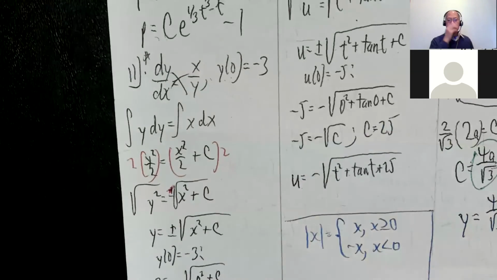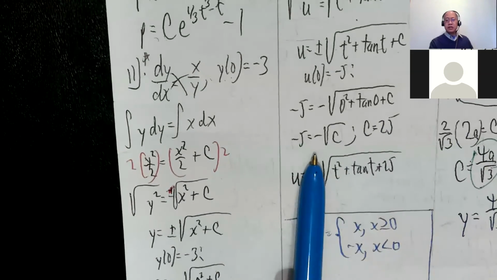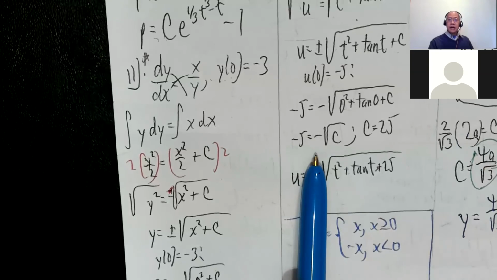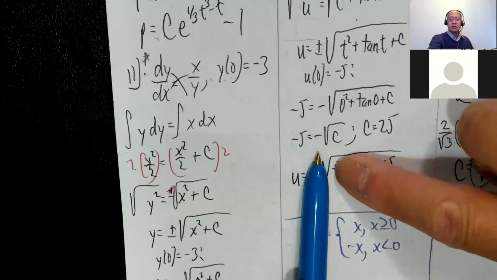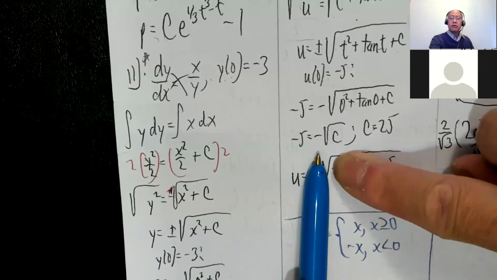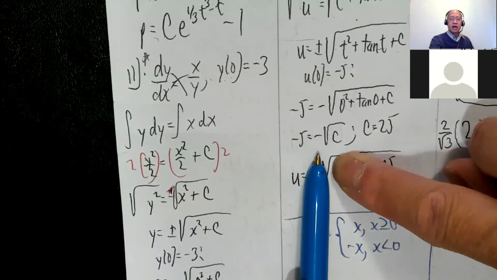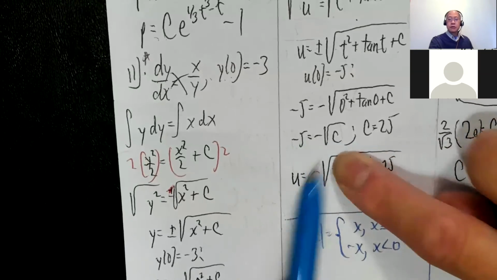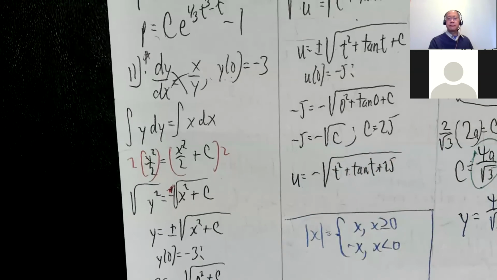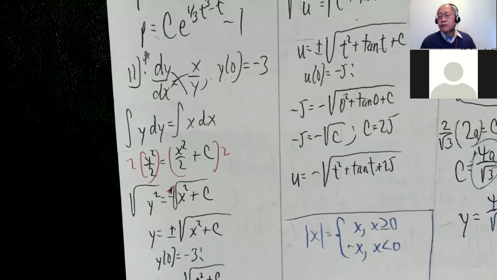Another thing to say, cover this up. Can the u ever be negative 5? No matter what I plug in here, it might be easier to just cover it up and look at that. Square root of whatever equals a negative 5. Can't do it. You got to have a negative there. All right. So that's it for that.